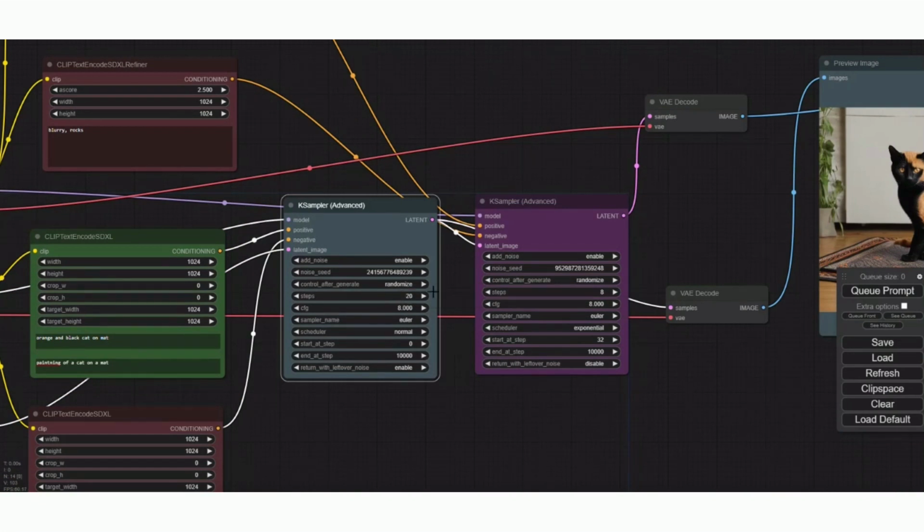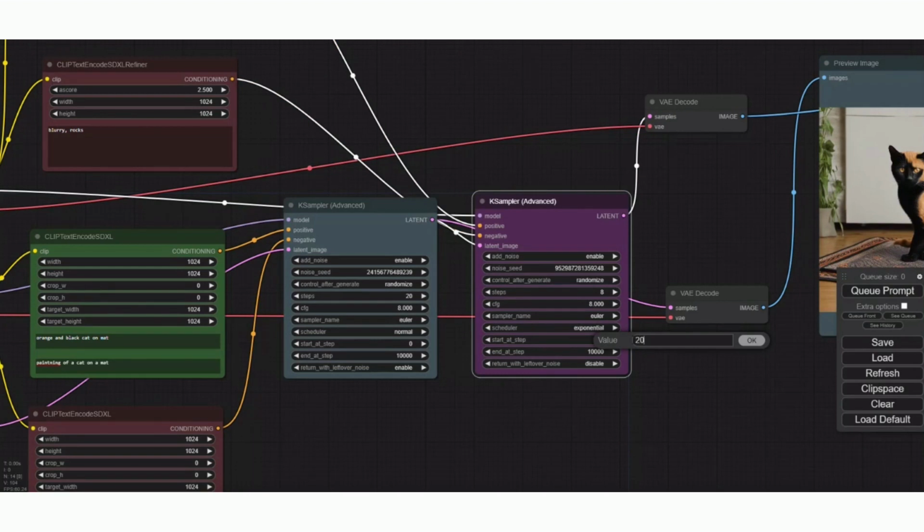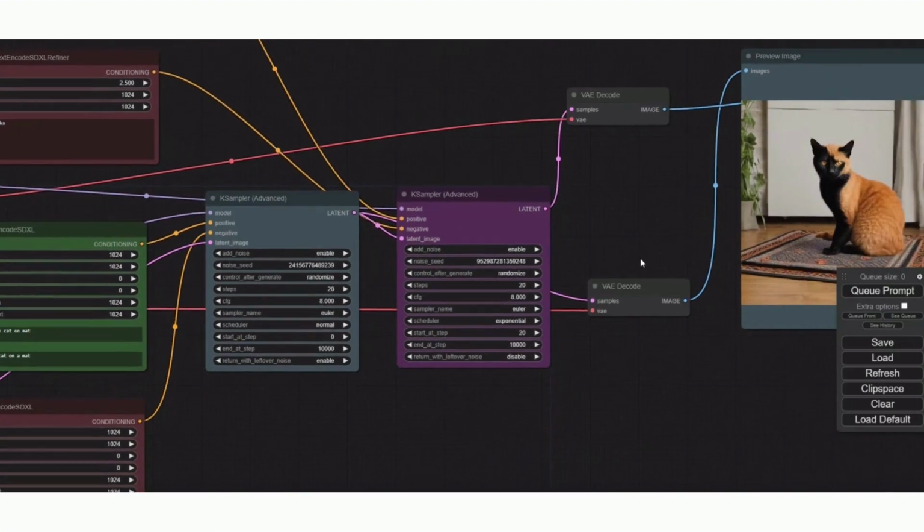Okay. In this case, we're making the refiner do more heavy lifting, which doesn't necessarily mean it's going to be a good thing, but the fact that we're returning our leftover noise to the refiner allows us to maybe play with it. So in this case, you're almost half and half right now. As I say, you're skewing this significantly, so it's going to turn out to be a lot more unique of an image.